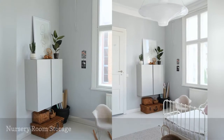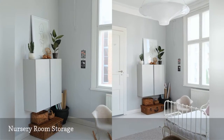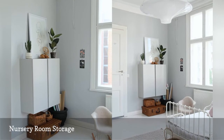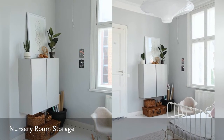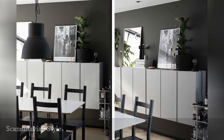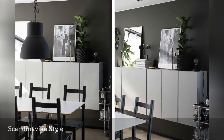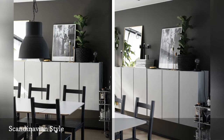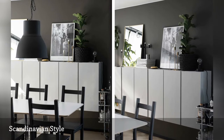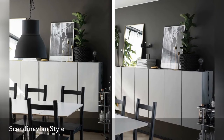Maiju Saha from Maiju Saw turned an Ivar cabinet into an elegant storage solution for her baby's nursery. The furniture in this Scandinavian dining room only looks expensive. Rebecca Center from the Swedish lifestyle blog Homespo gave her unfinished wood chairs and plywood Ivar cabinets a fancy new look with black and gray paint.